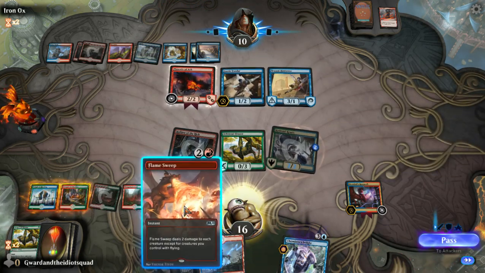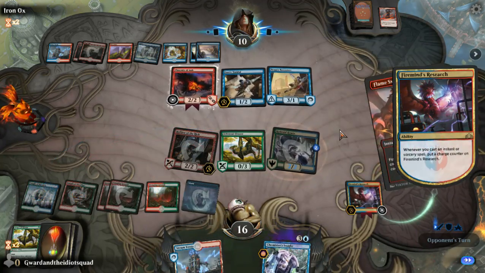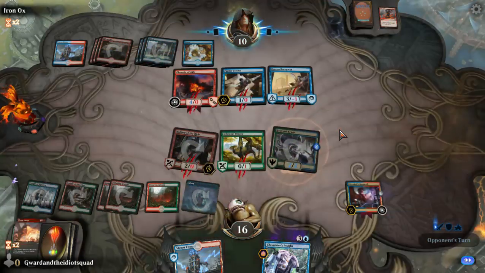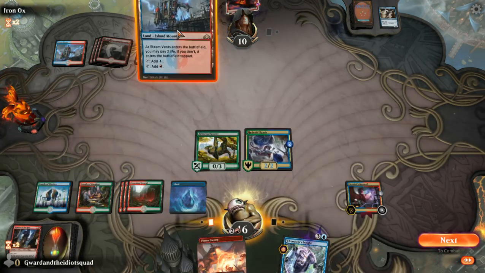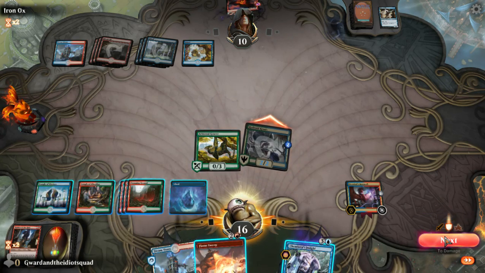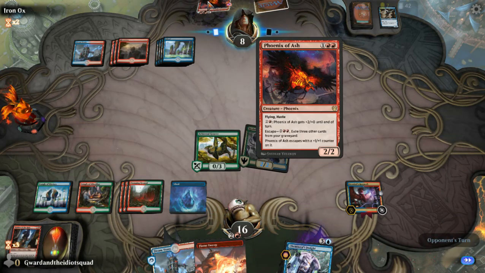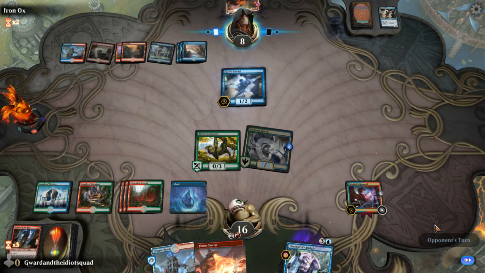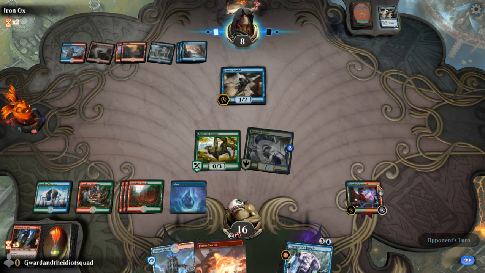Alright. So he should have kept the land in his hand, because this means that I can just basically wipe out his board. Cool. You just wasted mana for no apparent reason. Good job. Keeping the land, we're going to go swing. I don't really care about this thing coming down. We cared about him having too much stuff. And plus, he doesn't know that we have a Flame Sweep in hand.